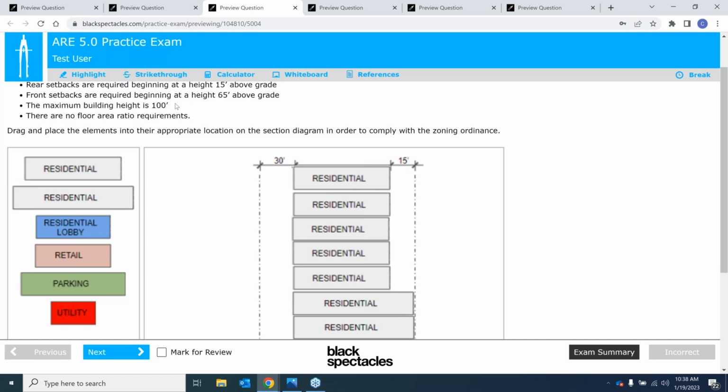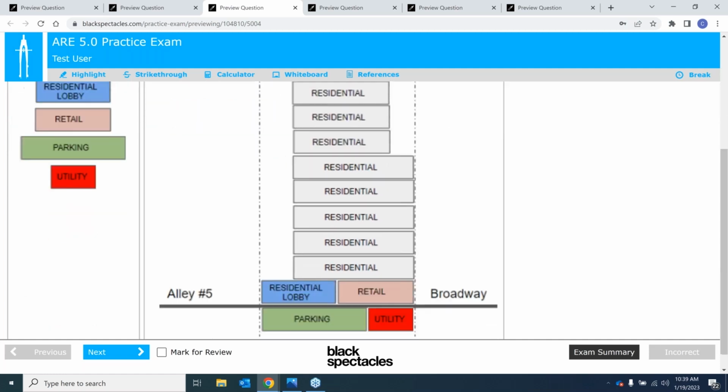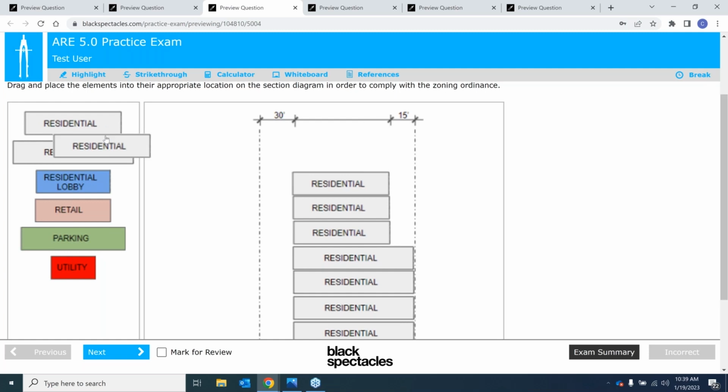Oh wait, that's right, there was another requirement in our problem. So we've got our max building height as 100 feet. It's very unlikely that you're going to have to build off the screen here. So naturally I'm stopping right at the top, but let's go ahead and count our floors now and see what height we're at. So we've got the 12 foot at the bottom. Again, we know this is 62 feet here, so let's just start from there. 62, 72, 82, 92. So what this means is I'm actually over our overall height that we can get to.